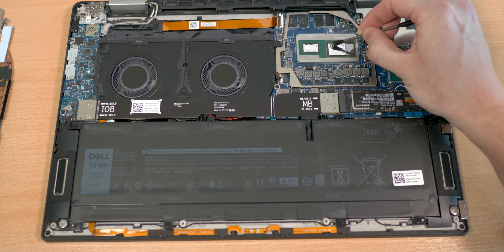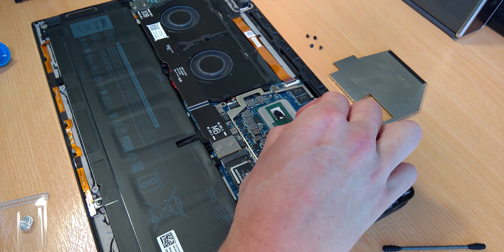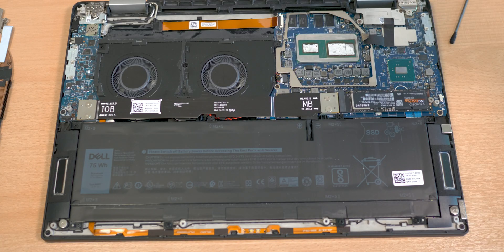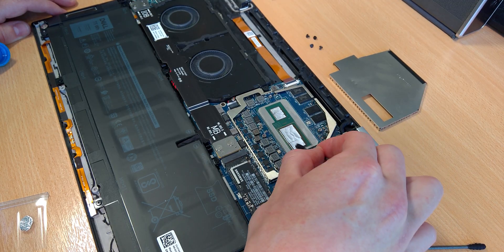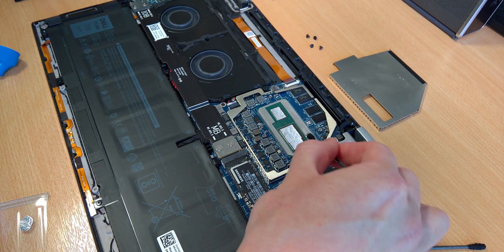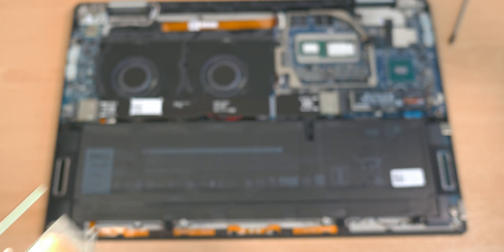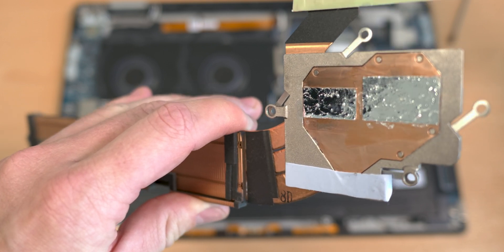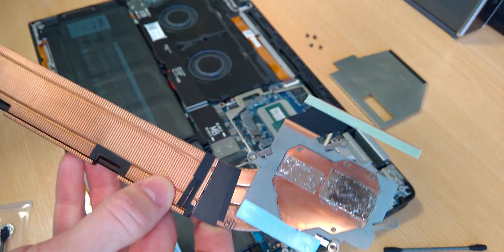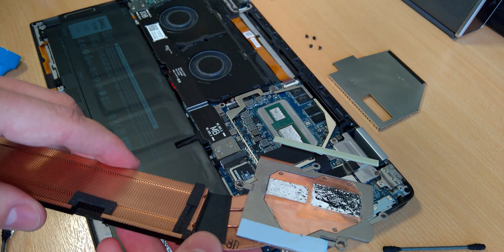Break the surface tension first and then carefully put it onto your die. This can take some time — just be really careful and only put it onto the die. You can use other techniques to keep it in place, but I'll do it this way. On the other side you also need to apply liquid metal to your heatsink as well. Once that's done you can put both parts together — again, be really careful because it's conductive.